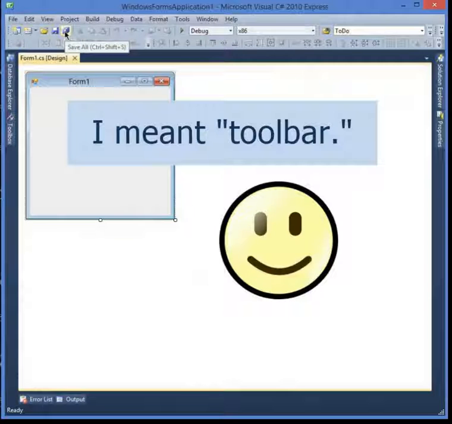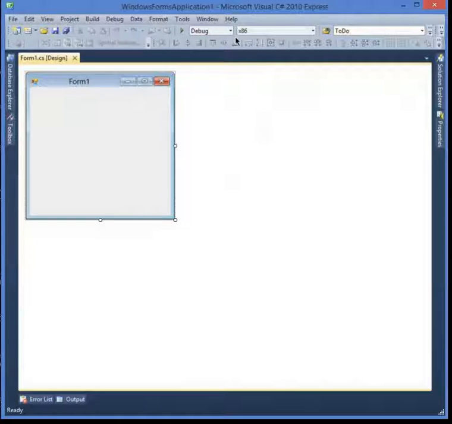This is the Save All, which you'll use a lot. You'll rarely use this one. We'll talk more about that later. And there are different tools here. We'll talk more about this. This starts the program in debug mode, this little run button or play button. So this is the toolbar, and again, I don't want to get into specifics about what all this does at the moment. Just want to introduce you to it.